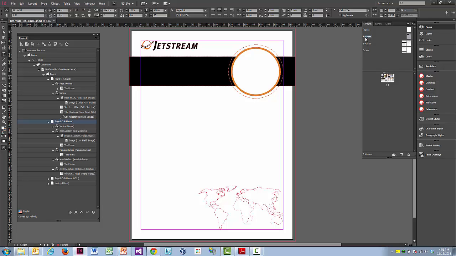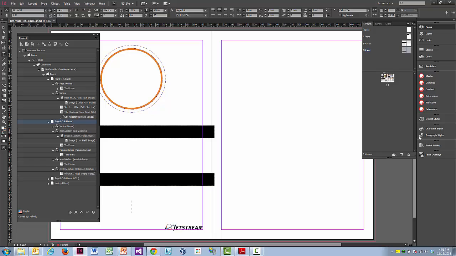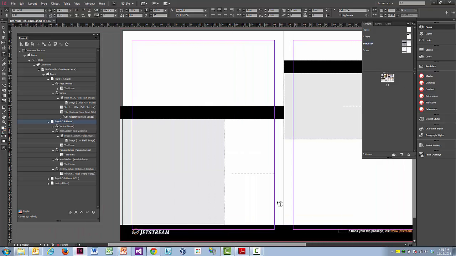So we can see here I have 3 spreads. I have what we call the A front spread, the B master spread, and the C last spread. Spreads, as you create them, are automatically given letter references. These are used in references elsewhere within the document, and they're automatically created. Now you can see here, by looking at this spread, it's basically a lot of the background information that's occurring on every page that uses that spread. So you can see why I compare these somewhat to sub-layouts and layouts within Sitecore.